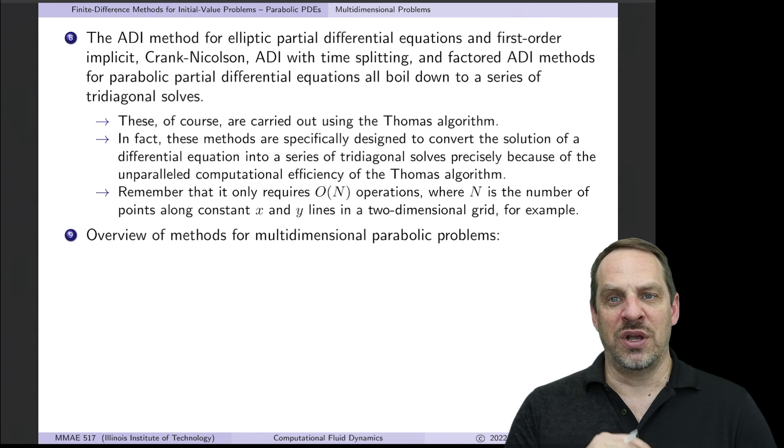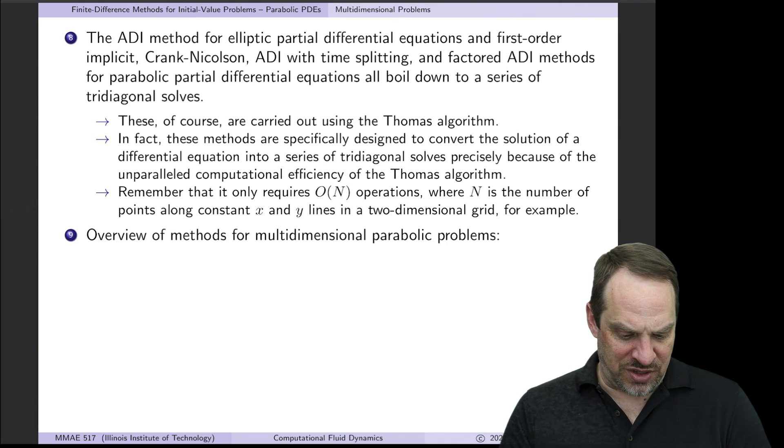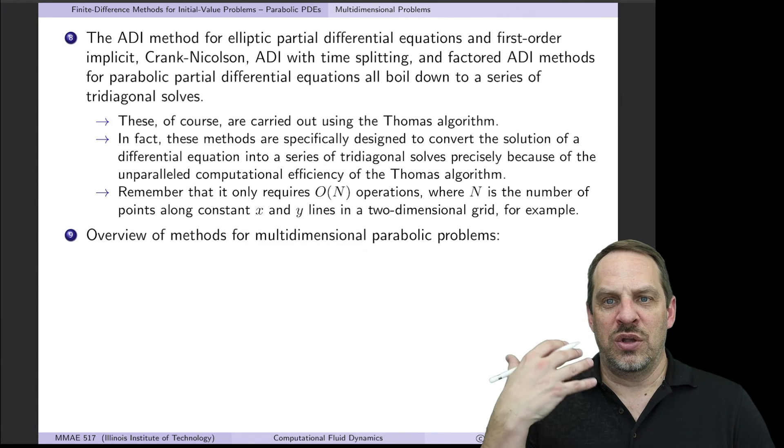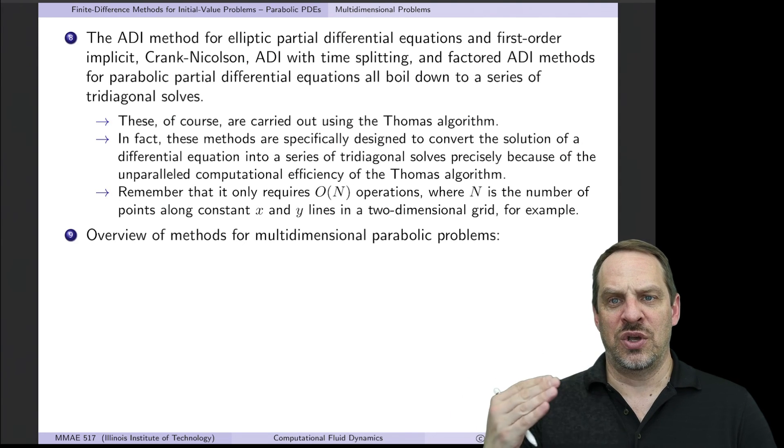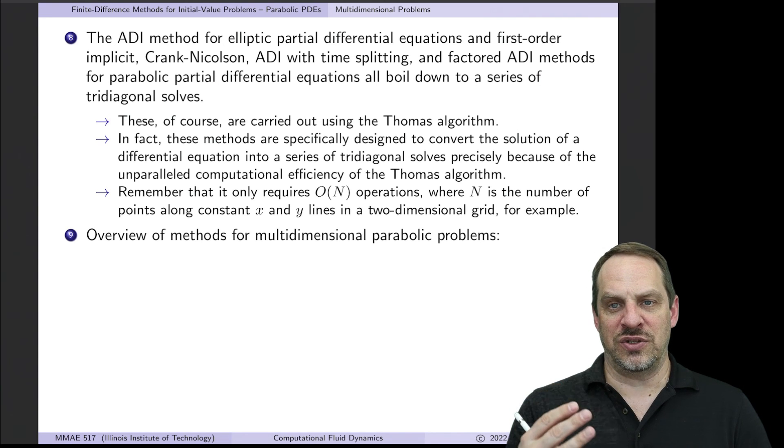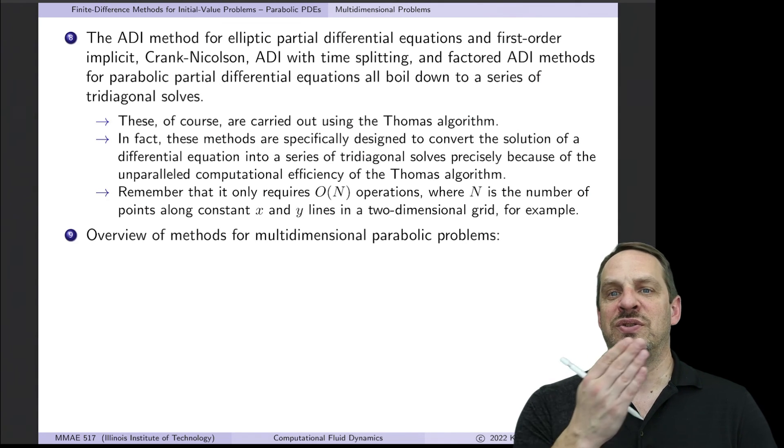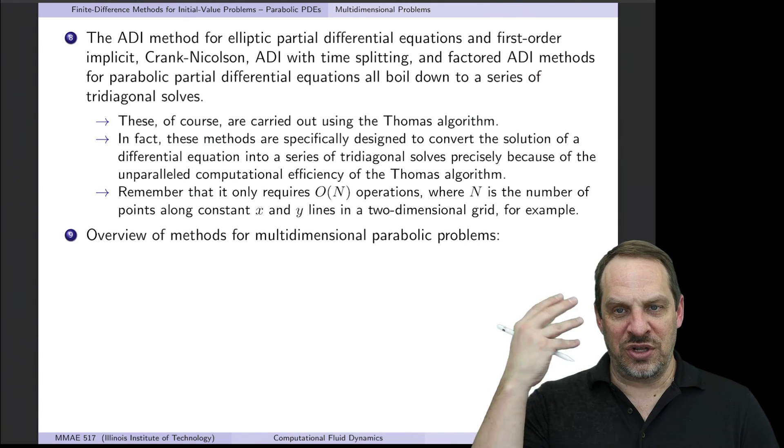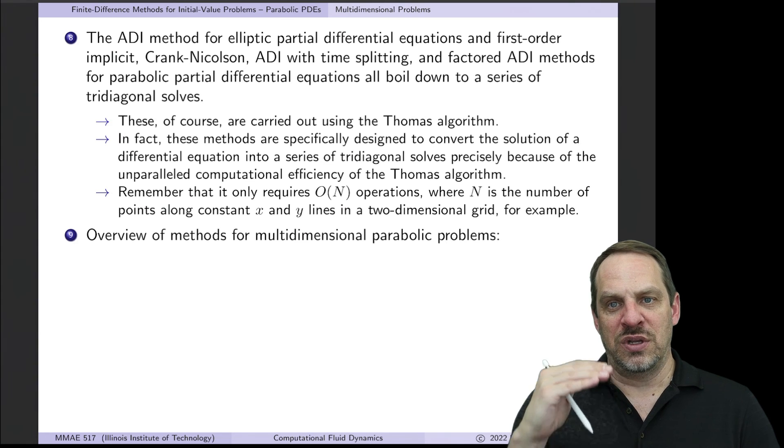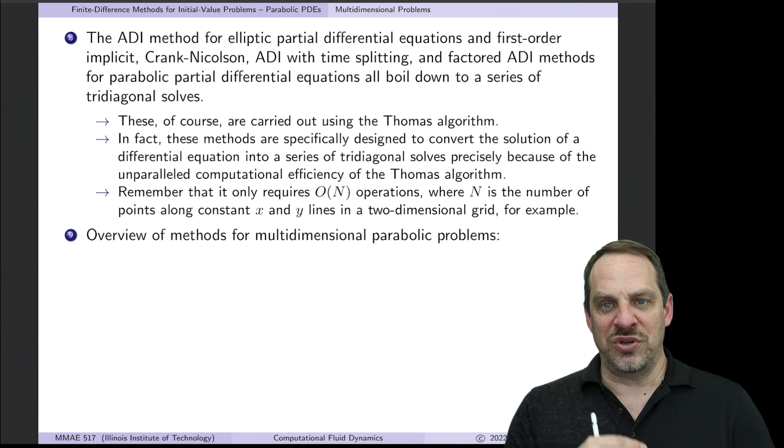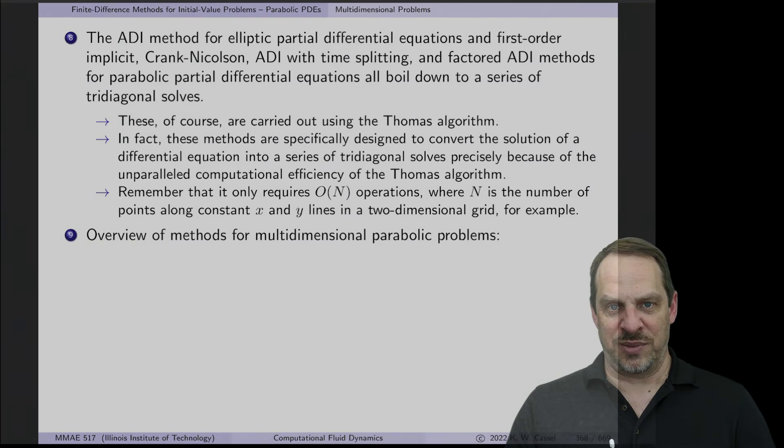Now as we finish up this chapter, I would encourage you to go back and think through and summarize what I mentioned down here. In these multi-dimensional methods, look at where the x marks the spot is, right? Where are we approximating the equation in all these different methods? What are the pros and cons, the advantages and disadvantages? Why don't we use explicit methods all the time? Why don't we use the first order implicit method all the time? Why did I discuss two different ADI methods? So make sure it's clear in your mind why each successive method that we've discussed is better than the previous ones. This again is the piece de resistance, but I want you to see the steps that led to this and why this is better than even a fractional step in ADI with time splitting.